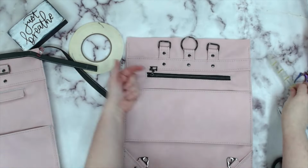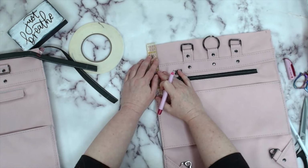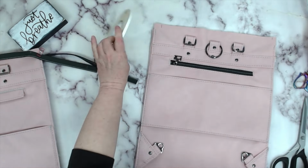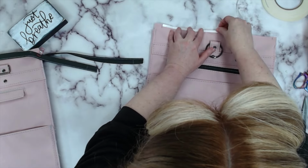I'm going to do the same on the back panel, except the curvy side is going to start at the mark on the right. That way, when these are wrong sides together, they will be orientated properly and our zippers will match up perfect. So go ahead and do the same with that opposite side here.